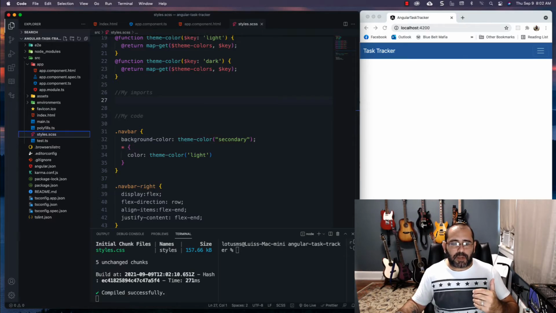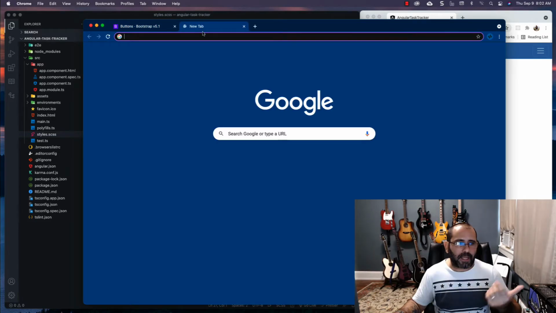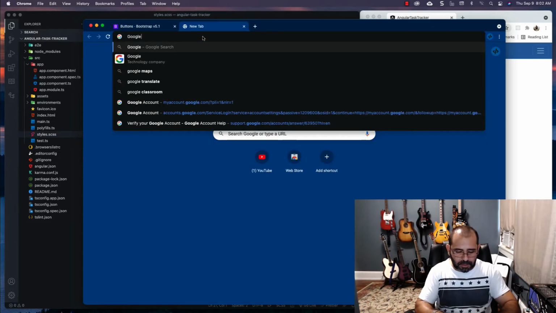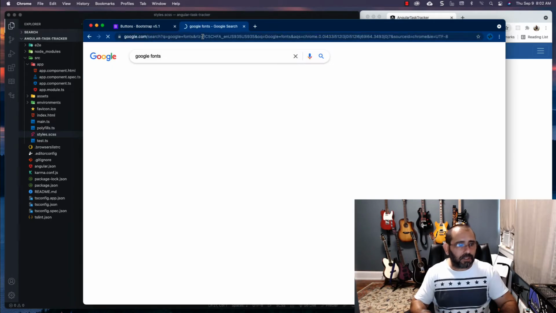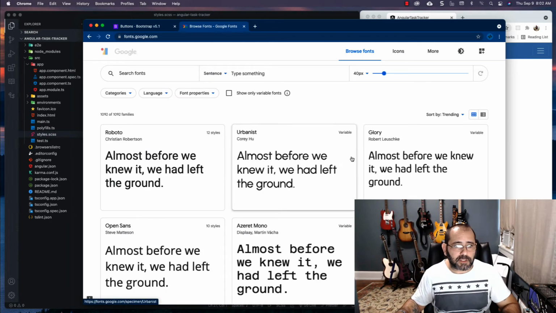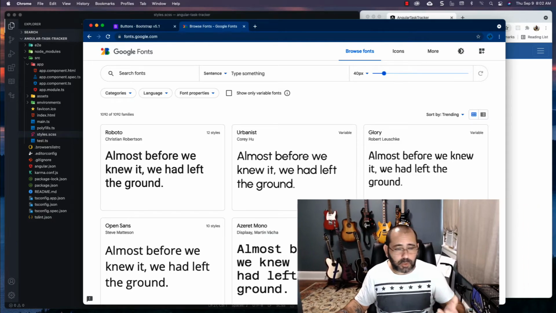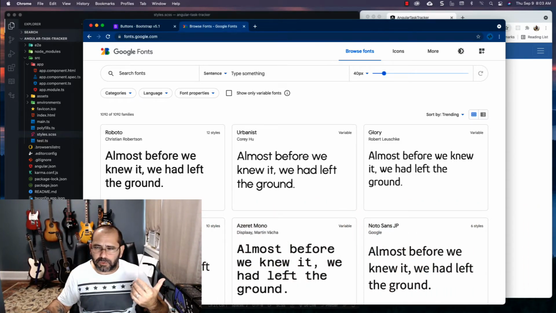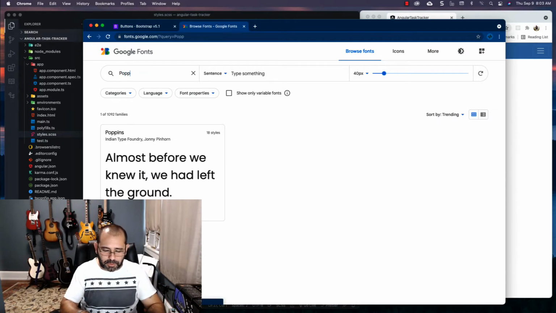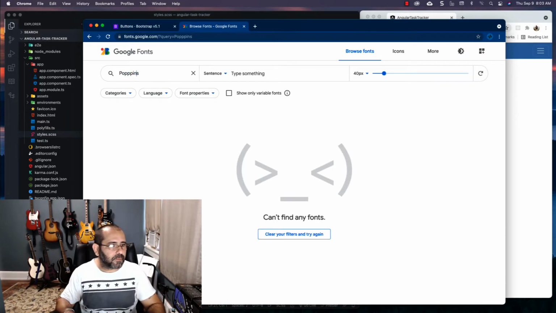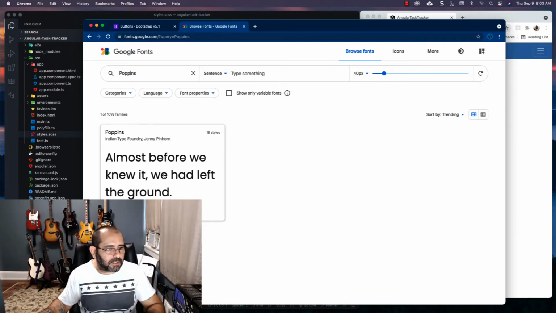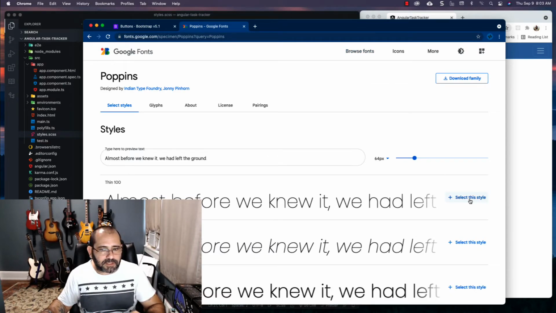So Bootstrap has, not Bootstrap, Google has Google Fonts, which is a really cool library for fonts that you can use, and you can basically pick any font you want. All right, and then you can use it directly from them. So for this course, we're gonna use Poppins, and we're going to use, let me look at my curriculum here, Barlow. So what you do is you would go here and you would say Poppins, and then you're gonna click on that, and then you're gonna select the ones you want.